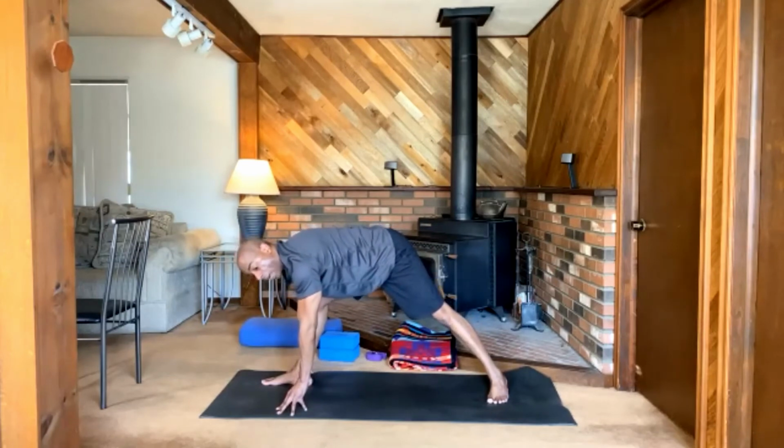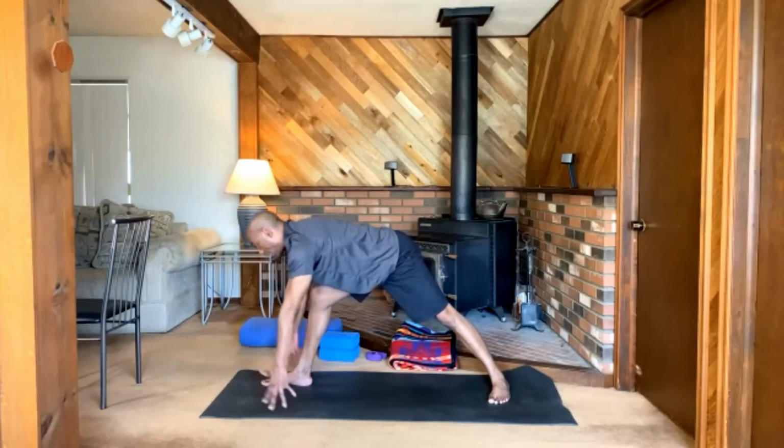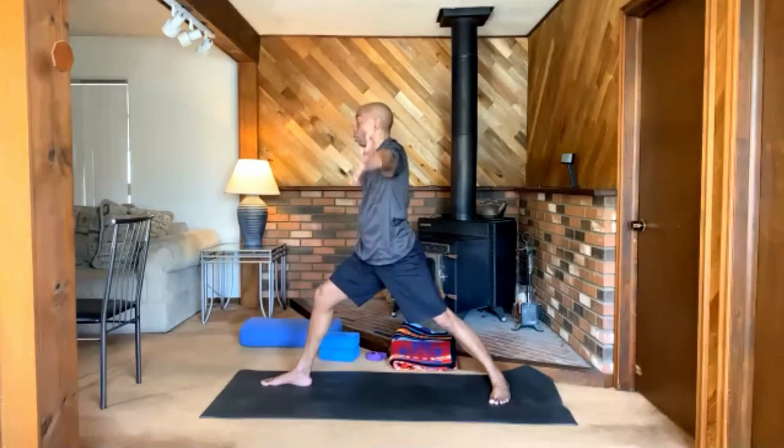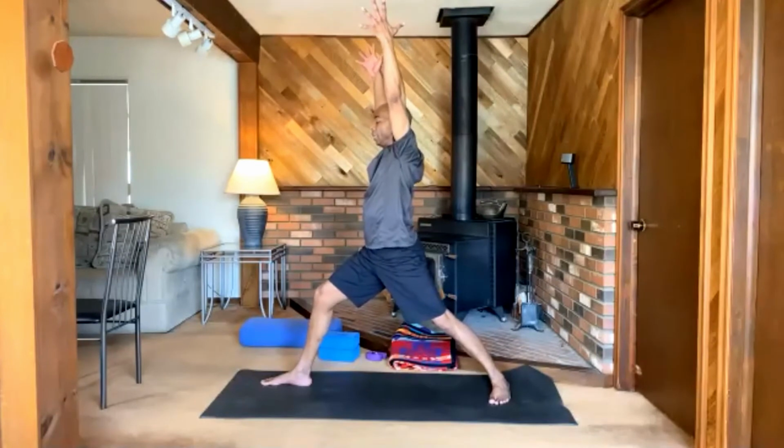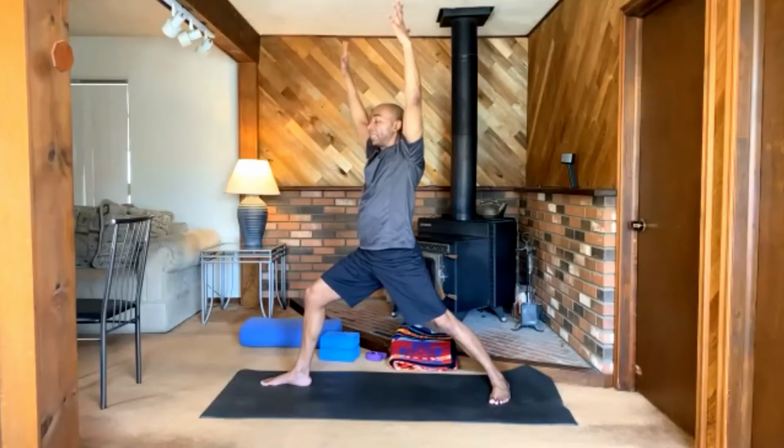We're going to warrior one. Plant that left heel strongly into the ground. Inhale, take arms out to the side or forward and up. Lunge low. Inhale. Exhale, open warrior two. Let's hold warrior two.